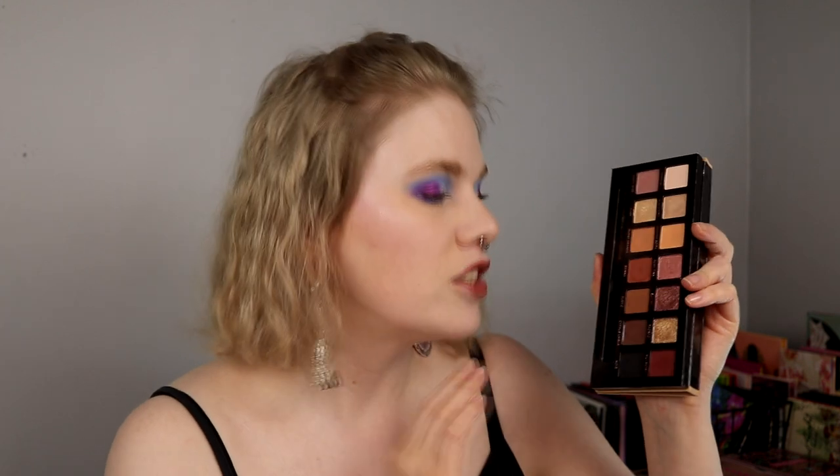Maybe I should declutter it because I don't use it. But there's something about this. This wasn't the first palette I tested from Anastasia — Prism and Subculture I had first, and they are kind of dry. They are really good in my opinion, but they are kind of dry. Then I bought this one and it is so freaking creamy. Shimmers are amazing, the mattes are amazing, and I was like, okay, I now understand why people love Anastasia's eyeshadows. I had this kind of early in my makeup journey, and I still really do like it, but I don't use it.